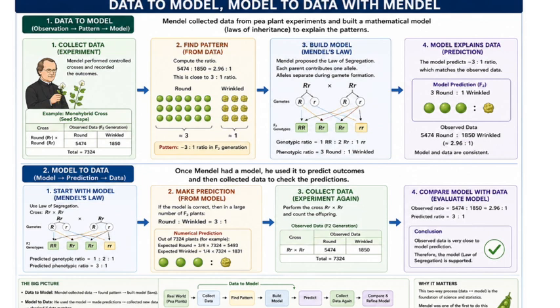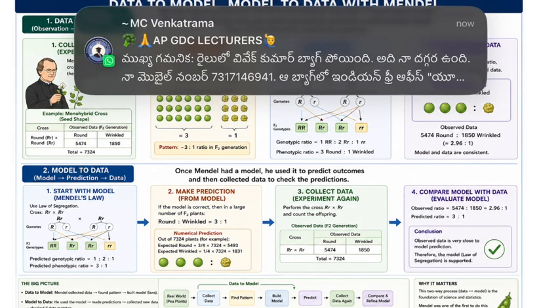So now we are going to understand how a model is developed in machine learning by comparing it to genetics, where Mendel performed a very classical experiment. Mendel performed a monohybrid cross, so he chose two contrasting traits for a character. For example, he chose tall and dwarf plants, and he obtained all tall plants in the F1 generation. And when he performed self-fertilization of the F1 generation, he obtained both tall and dwarf plants in a ratio of 3:1.